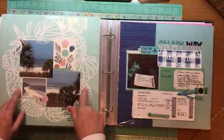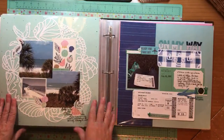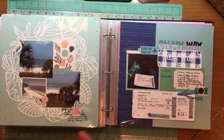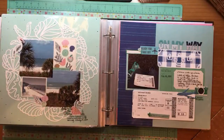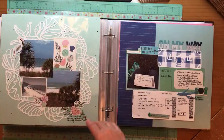All right, this is what I was talking about when I decided, thanks Moira, that I was going to do those pictures. I knew I didn't have shell stuff, except of course now you're seeing all the shell stuff I had. So I did this shell wreath cut file from Paige Evans from her Etsy shop, which is Page by Paige, so P-A-G-E by P-A-I-G-E, just in case you're wondering. And then just kind of played around with some of the embellishments.